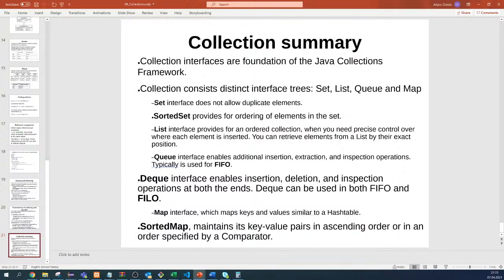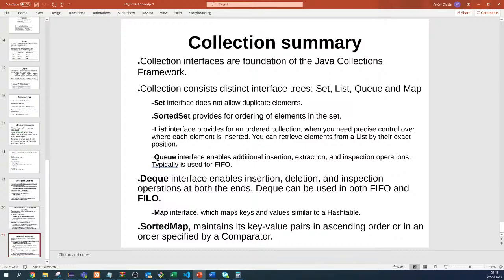List is just a simple way of storing the elements, like we have arrays, just the list of the elements in an ordered way. If we pass the elements 1, 2, 3, 4, 5, they will be stored as 1, 2, 3, 4, 5, in the exact order we put them into the collection. So when you just want to control it yourself, then you can use List.